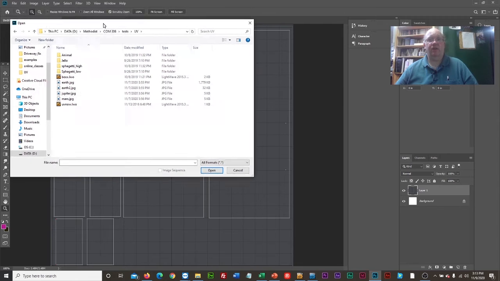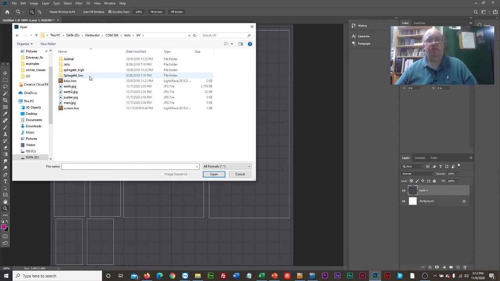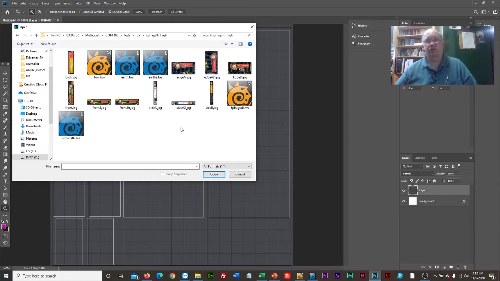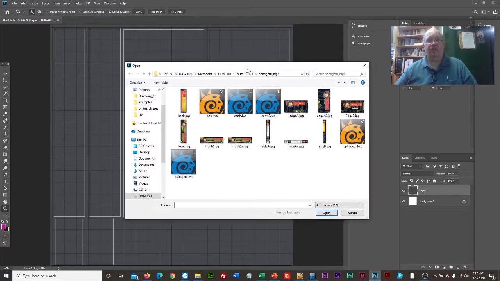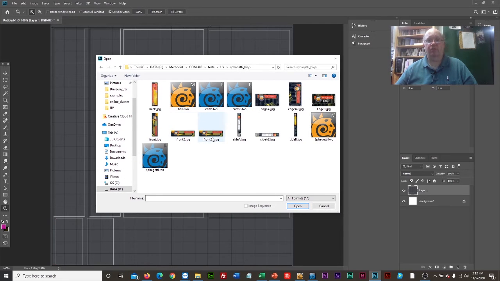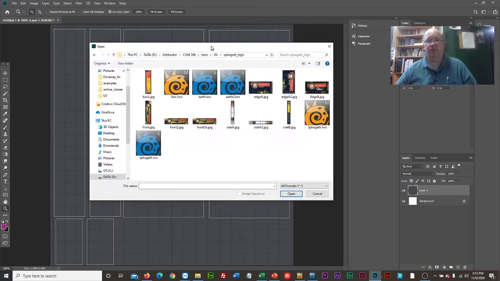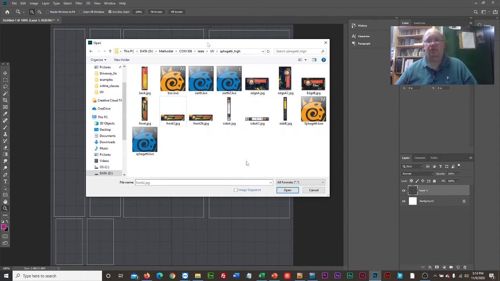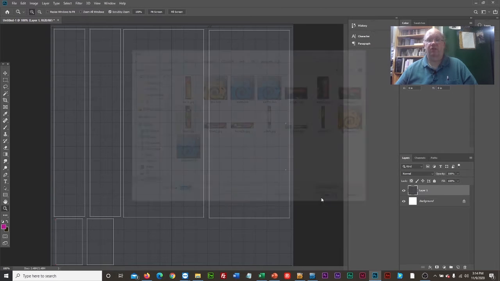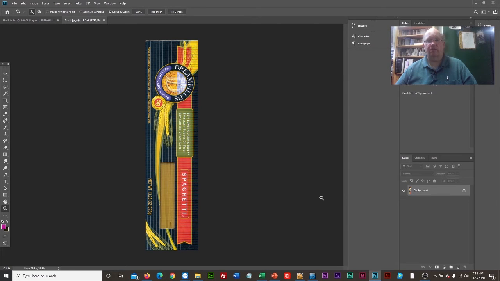So if I'm in the area where I have my image file, I'm going to go into the spaghetti box folder, and these are previously made scans of that image. So I have the two front pieces. Now in this case it's kind of interesting because the front pieces are actually facing the wrong way, but we'll get this right. So I'm going to open this front piece because it happens to be straight up and down. Obviously, I've had this problem before. So if I open that up, I get this.